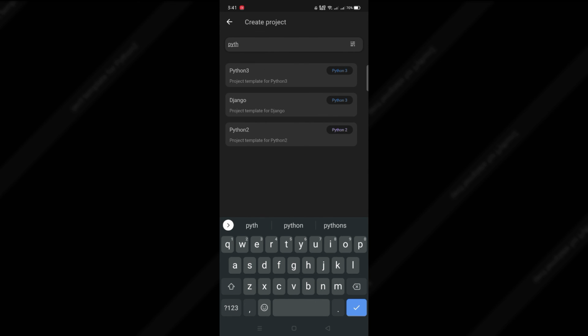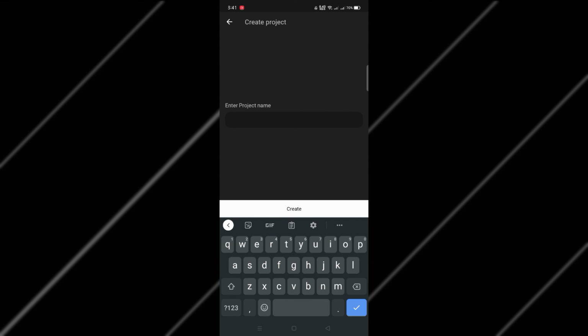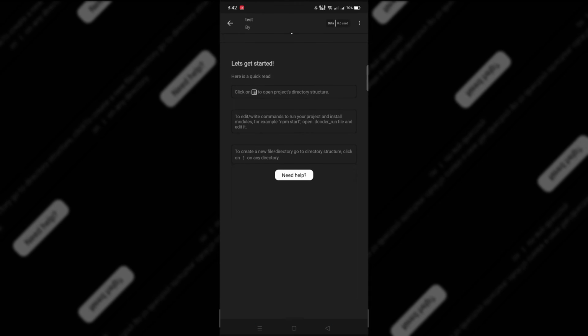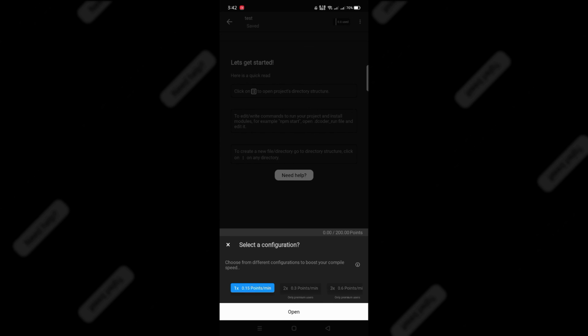Enter the project name, and I'm gonna name it test. Leave it to the default, then click open.